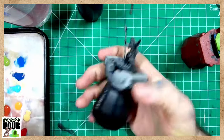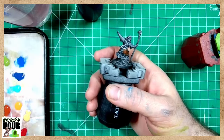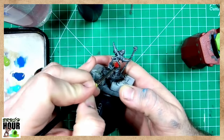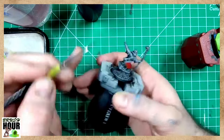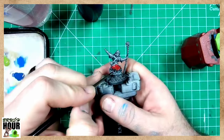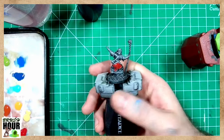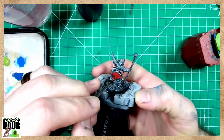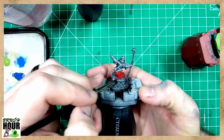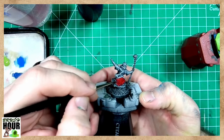That might work. All right, so I'm just going to set that into my metallic paint water, and we're going to come back and start putting down some red. When I was showing off this wizard last week, I hadn't dry brushed the gray onto him yet, so I was like, oh, there's a ton of folds that'll work really well for blending and cloaks. Not as many as I thought.